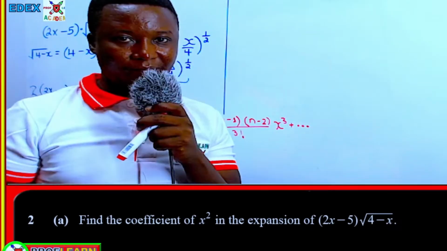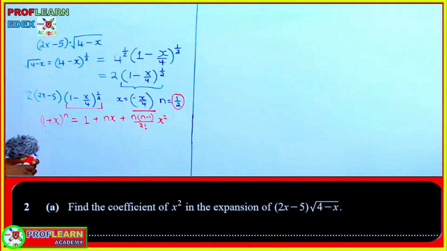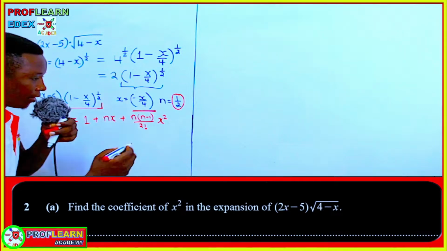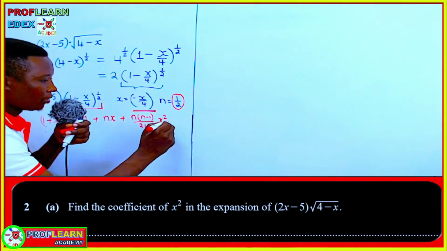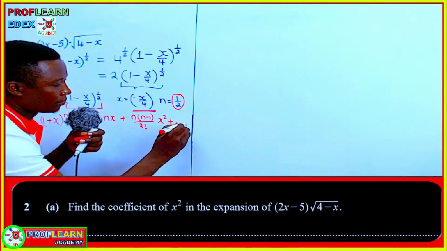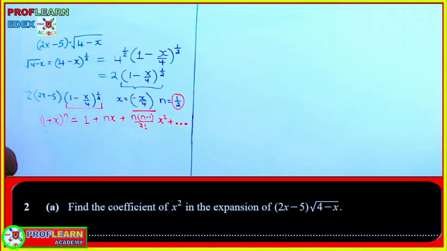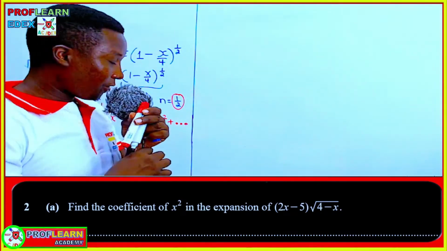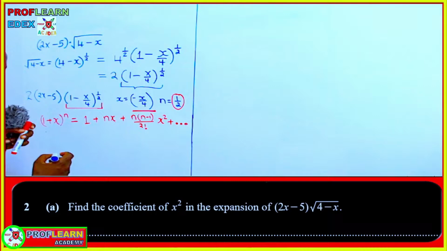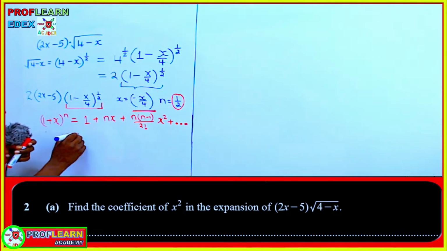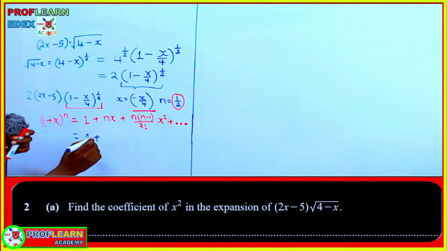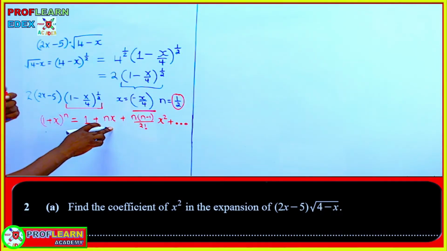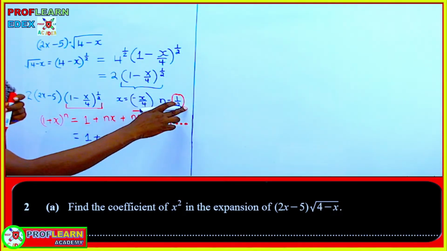But now in our case here, once we have the third term, the terms continue like that. So the next thing that we are going to do now is to simplify the expression that we have here. And we're going to say this simplifies to 1 plus, what is our n? Our n is a half, times x.